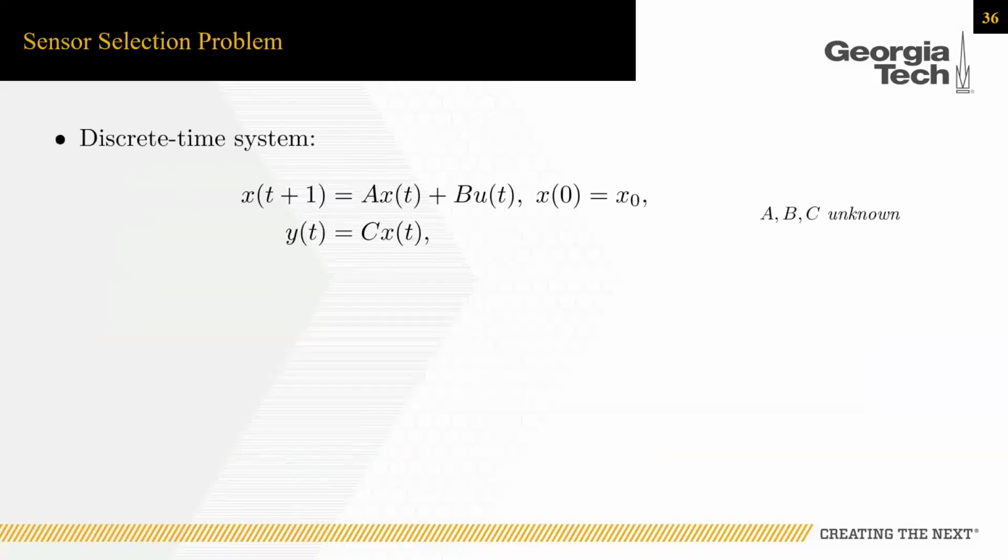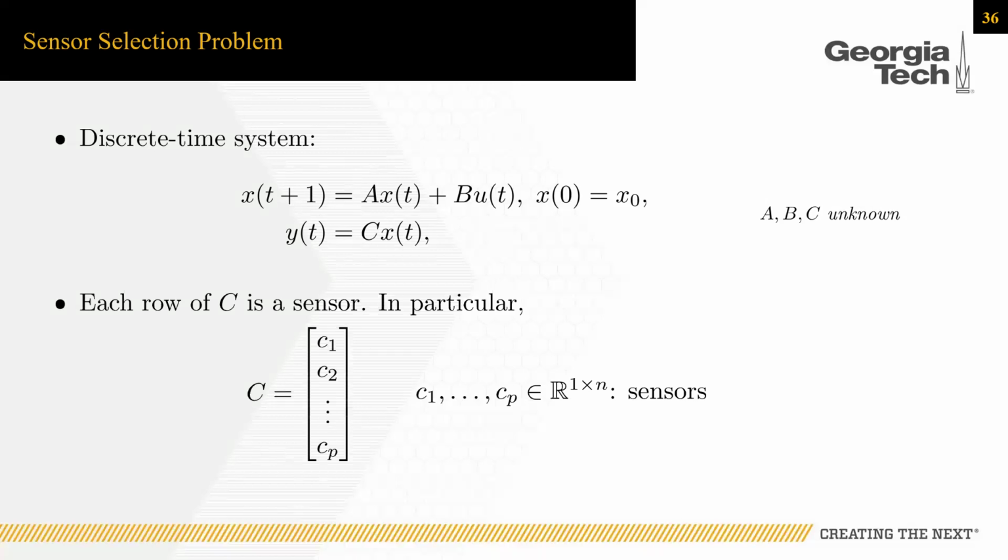So let's see. Okay, I have this system, and now you see I have an output. If you do sensor placement or sensor selection, you have these Y's, right? And A, B, and C are completely unknown. I don't want to identify them, but I want my algorithm to be model free, not depend on A, B, and C. Now, instead of having the B's, which are the columns, each row of the C is a sensor. Again, same as before, but now you do it from the perspective of sensors, and the sensors appear in the Y that you see over there.